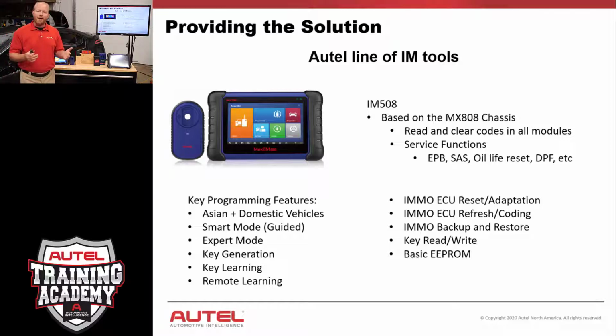It does also have some service function resets like electronic parking brakes or battery management reset. So if a battery has been replaced in that car before you got there, you have the ability now to reset that system in that vehicle for that new battery. The European cars do require a lot more EEPROM functionality, and the IM508 has the ability to do that as far as software goes, but does not have the hardware with it, which I'll show you how we can add later on. So in its current state, the IM508 does Asian and domestic vehicles, and it does have smart mode.